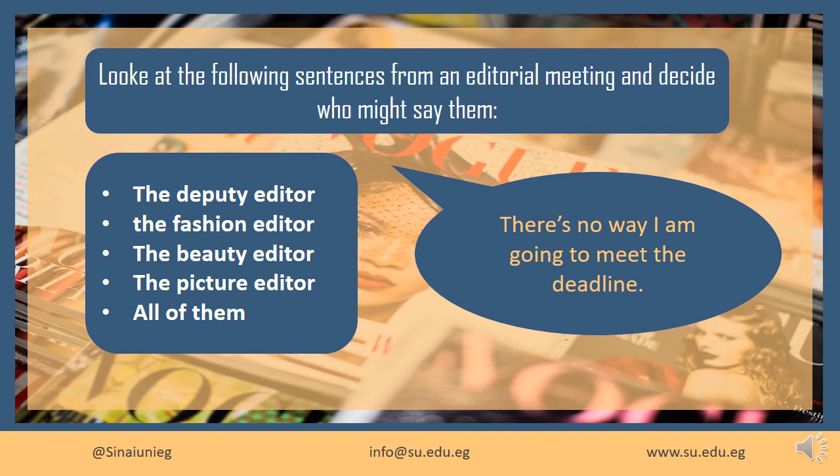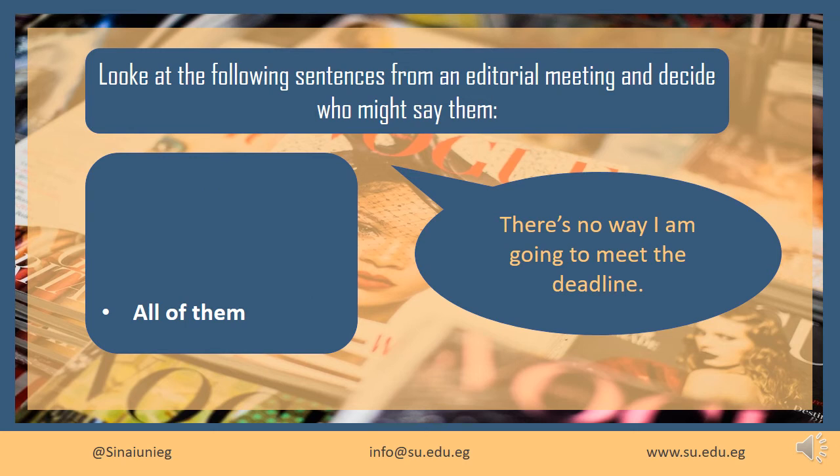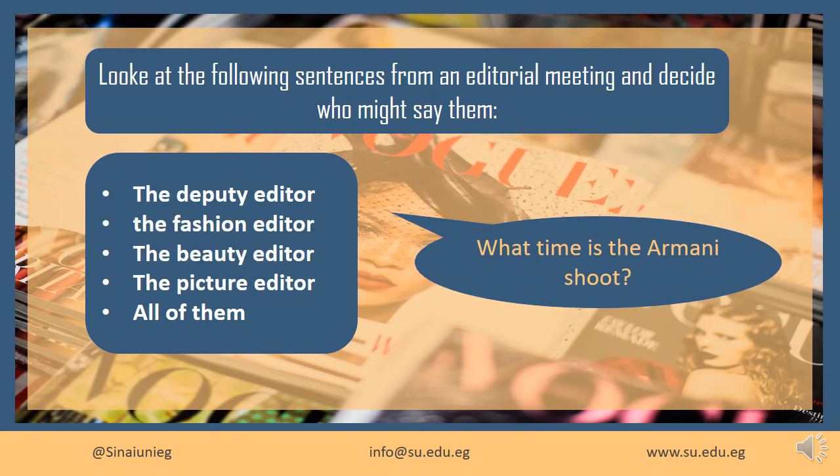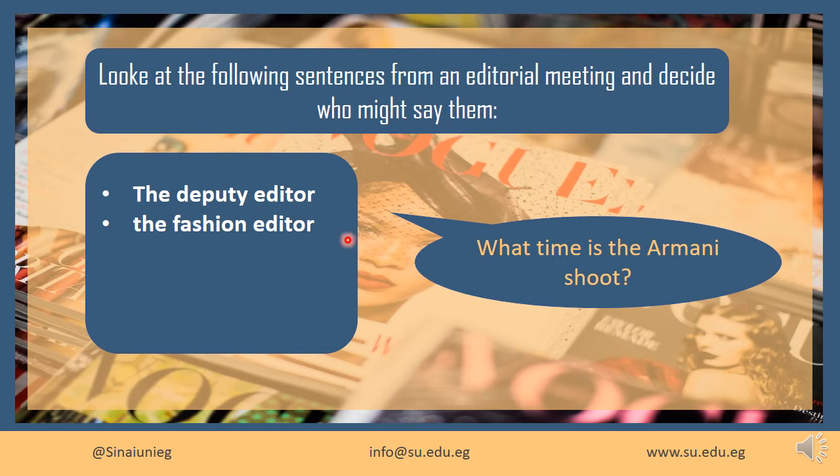Well, all of these editors can say this line on different occasions, so the answer is all of them. What time is the Armani shoot? In case you don't know, Armani is a very famous fashion company. Back to our line, what time is the Armani shoot? The ones who can say this line are the deputy editor and the fashion editor. As I told you, it's a very famous fashion company.